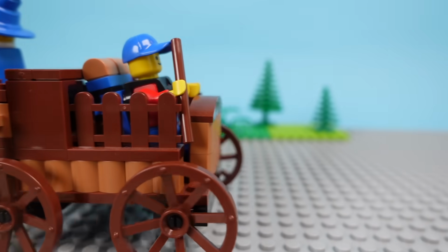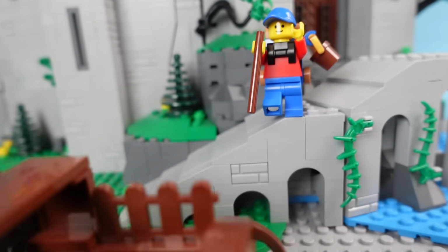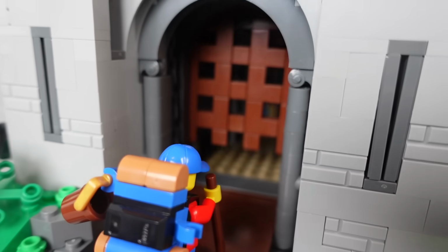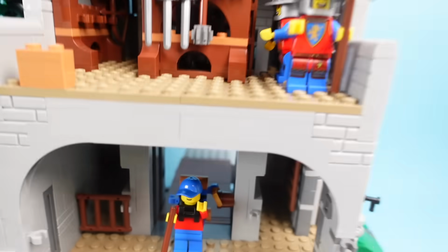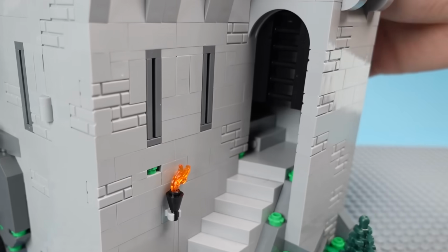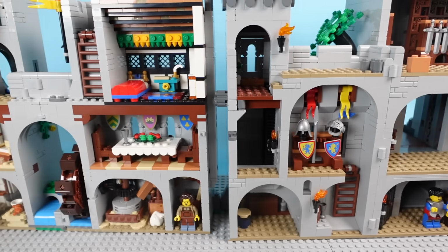Certainly a lot faster than walking, Bob reached the castle gates, and sure enough, as he approached, the drawbridge was lowered and the gate ascended. Bob roamed the halls looking for his bedroom, but found the gatekeeper's hold instead. Then he stumbled upon the secret door that led him outside. But where the heck's his bedroom?